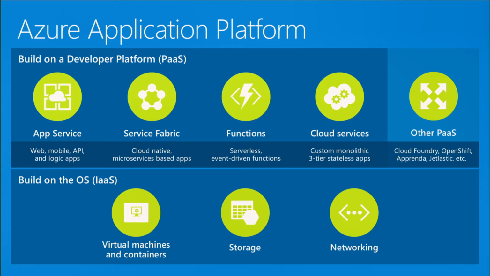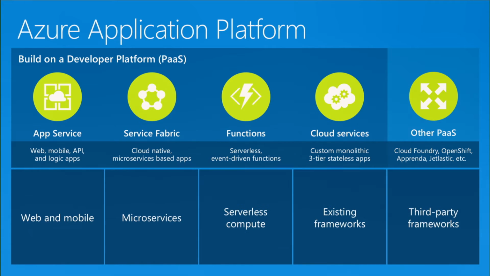What we want to give you is a set of platform services that you can take advantage of to build applications where you can actually focus on building the applications as opposed to focusing on just keeping hardware and operating systems working. And that's really what platform as a service delivers. And you can see here, you've got app service, service fabric, functions, cloud services, and other PaaS solutions that are not from us.